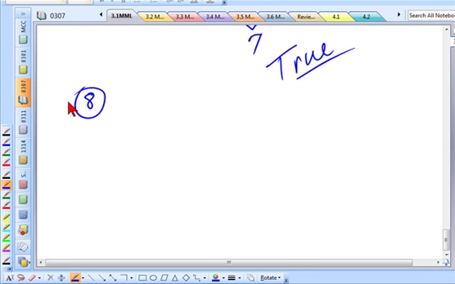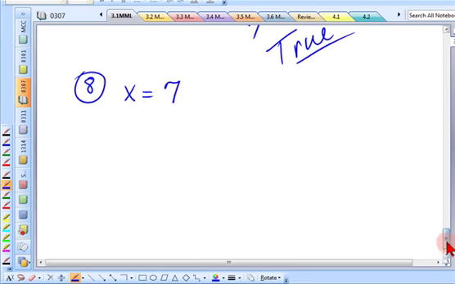We're still working, and I'm not going to do all the parts to this, but it says determine whether each ordered pair is a solution. This equation looks a little weird. And in the context of what we're doing, it is a little bit weird because it looks like somebody forgot to put the y in there.